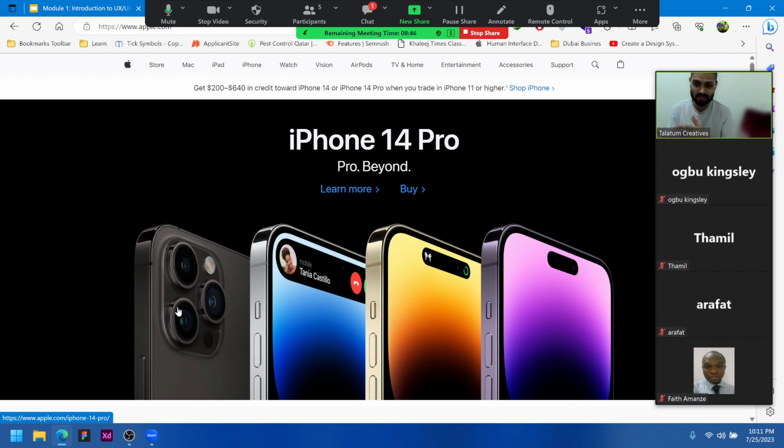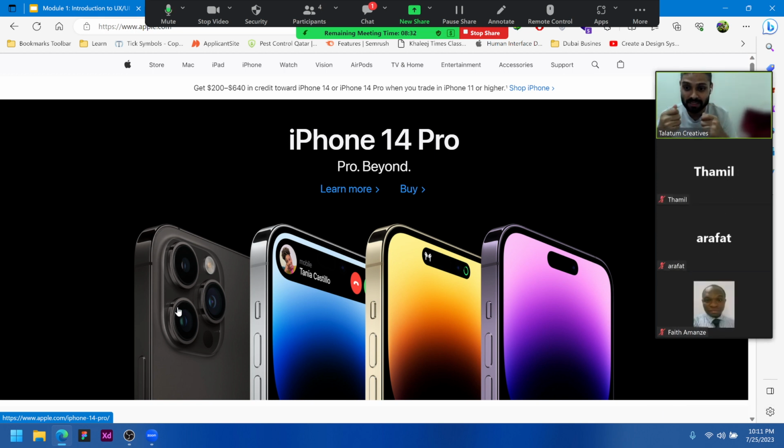Whenever they launch a product, they put it in the first hero section with the name of that product. If someone wants to understand the product in detail, they can go into another page. But for the front page, they try to keep it very simple and minimal.